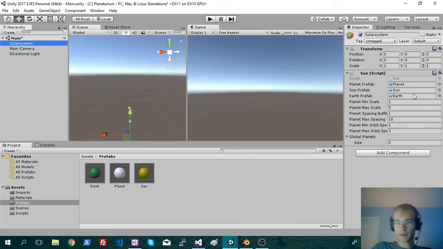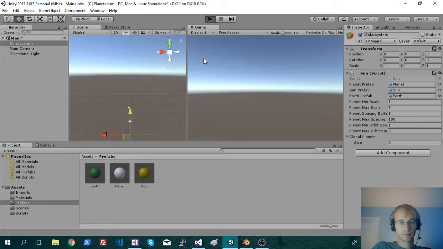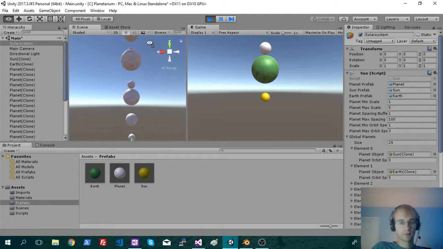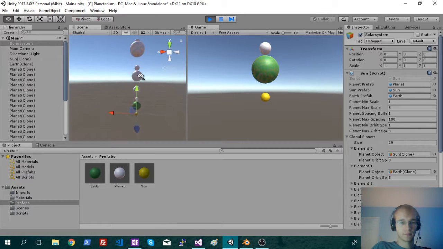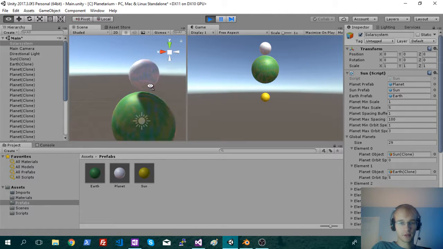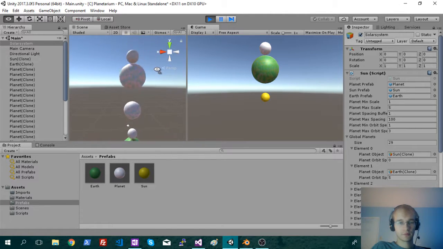So let's take a look at the variables here. Ah, I put in 10 rather than 100. That would do it. There we go. Now it goes right up. So we got a whole bunch of planets. None of them should be touching. Oh, there's one touching.